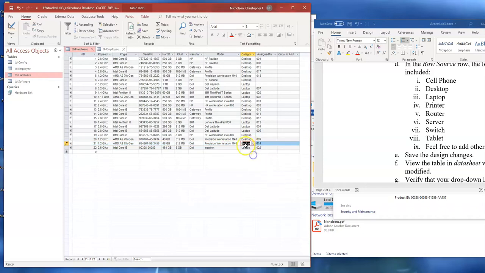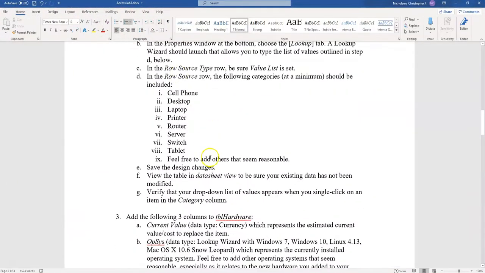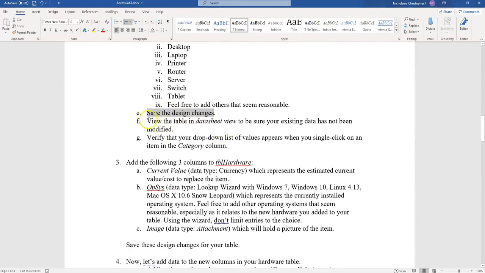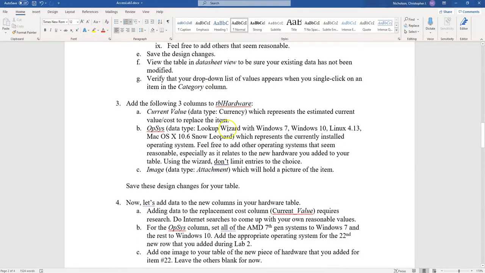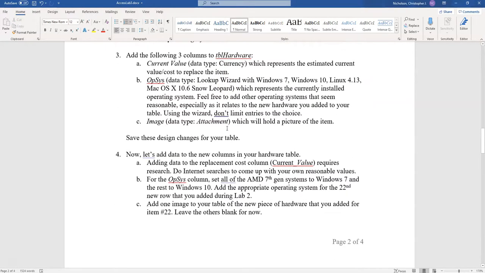Now it's supposed to stay the same as what it was before, so I think that was laptop. I'm not going to worry about it if I change one, but whatever. You can add some more if you think it's reasonable. I'm not going to add anything. So this is the part that I just did that was sort of off camera. This is the part we did really just do. And we made sure that our drop down list has the values in the category column. All right, so that's that one step down.